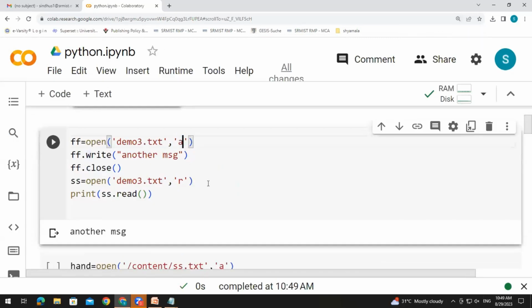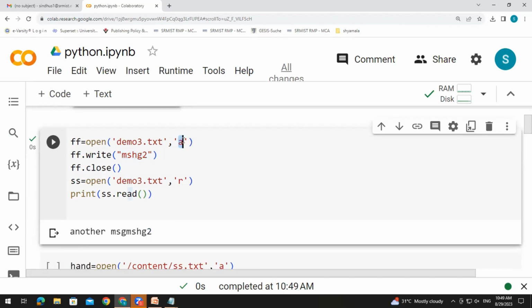If I give A and give message 2, now you can check. Already we have the other message, the word another message. Now another thing which is added when I'm giving the data with write, if it is append mode.